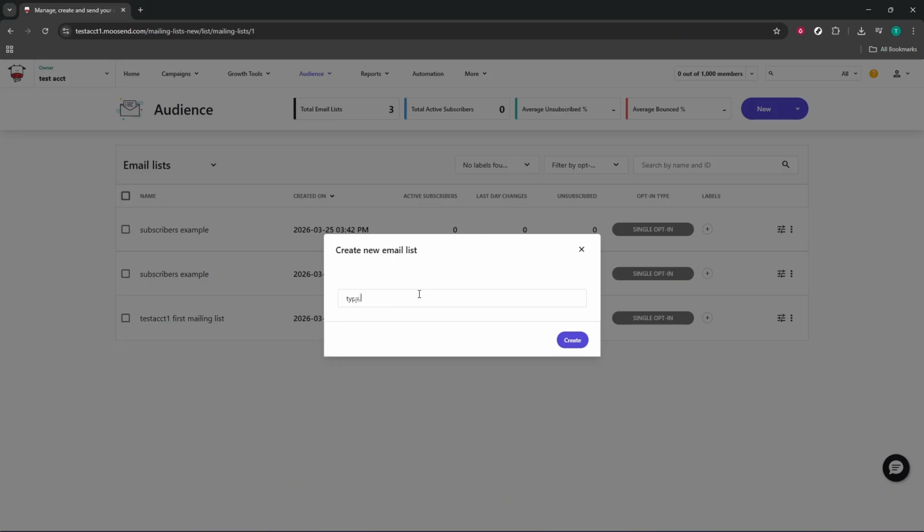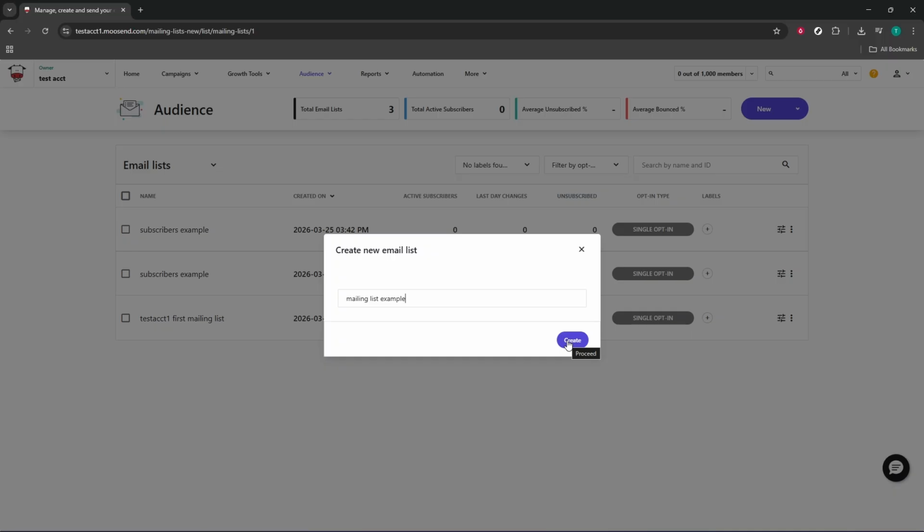Enter the list name and details carefully. A clear, consistent name saves time for everyone on your team. Use a naming convention that reflects the audience and purpose, such as Newsletter North America or Event Registrants Q2. In the details area, add a short description that explains who belongs here and how they were collected. This note is for your internal clarity and is incredibly helpful months later when you're double-checking list intent.